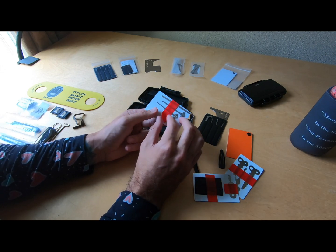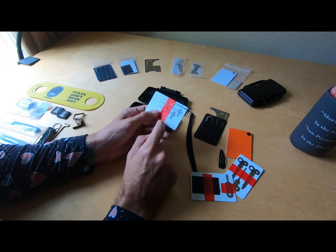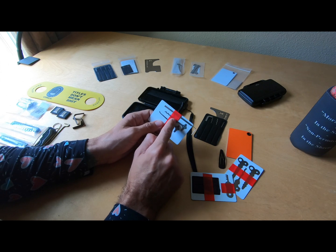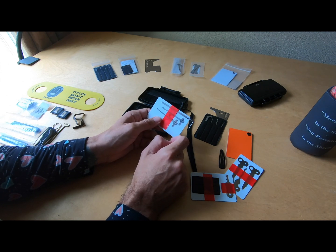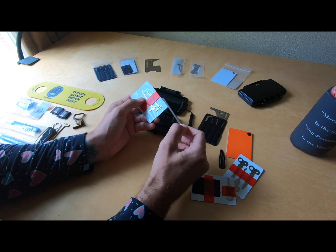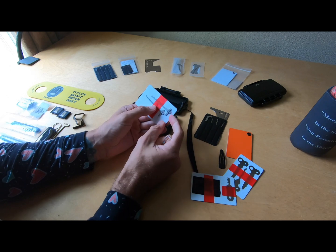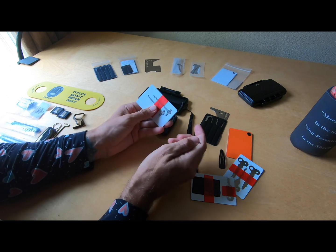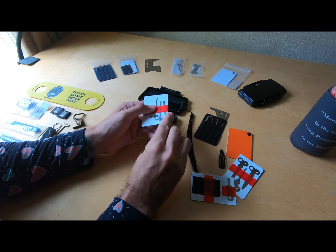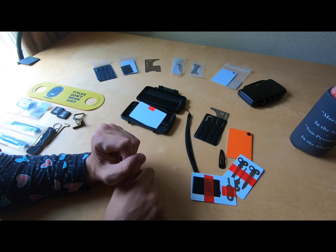So this electrical tape works really well for me. It maintains its stickiness for quite a long time. It will eventually leave a residue on your tools, but not very much, and it's not a big deal. And you can see how easy it is to get your tool out. And then even if this is flattened and it's pressed real tight, I just lift up one tool a little bit. It creates kind of an air bubble. I slide my tool back in, I press it down, and then that goes back into my wallet.